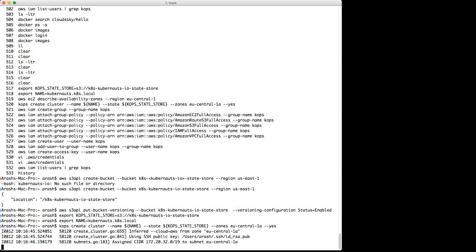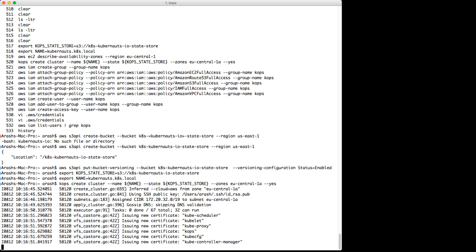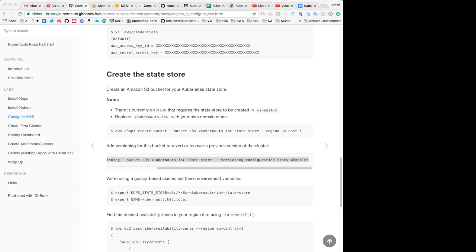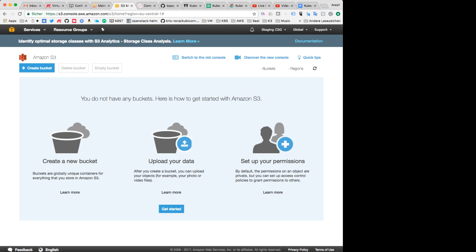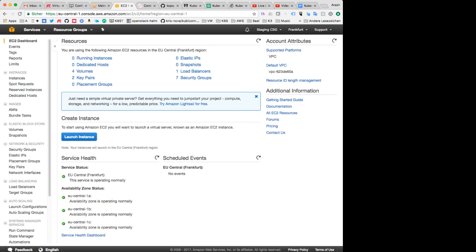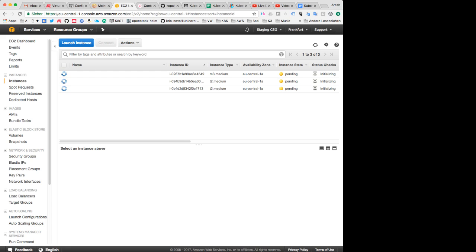Create, yeah, okay. So it will take now some minutes to create a cluster. So let us go to our EC2 AWS console and see if, okay, the instances are started.